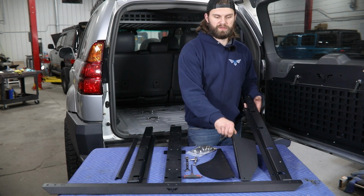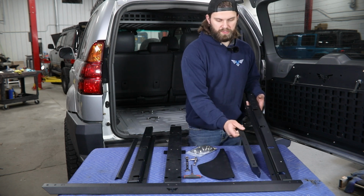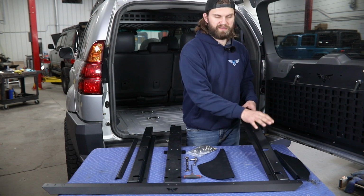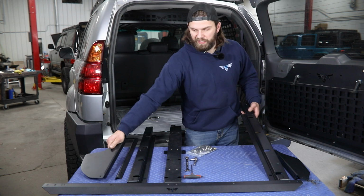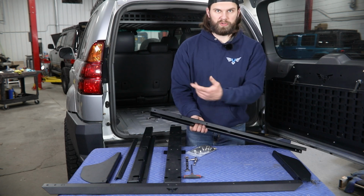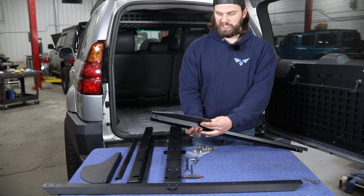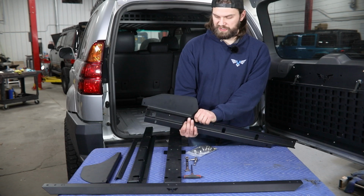Now after you've identified your lefts and rights there, you're also going to want to determine which is your left and right of these outer trim panels. So number 7 here is going to go on the outside of this passenger side rail, and number 6 out here on the outside of the driver's side rail. So starting here on the passenger side, you're going to have 3 bolt holes to line up with those 2 sections, and then again it's just going to be 1/4-20 mounting hardware holding those in place.